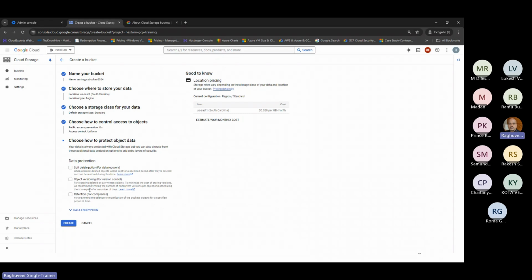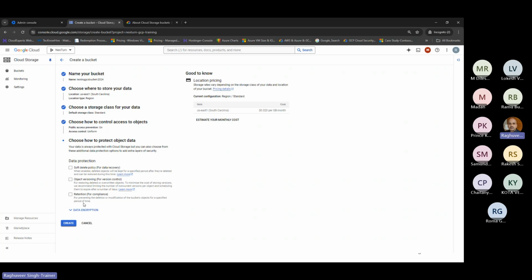If we don't enable it, I'm just explaining it. And then retention. Retention is basically for compliance, which is for preventing the deletion or modification. This is similar to object lock. Object lock in AWS is a service that protects your bucket and its object from accidental deletion or modification. So we are not checking any of these boxes because we will need to delete our bucket once we are done with the lab exercises. But I have explained the concepts, what we use these services for and in what scenarios we should be using them. So definitely in a production environment, you must always go with configuring these services. Are you with me on this?